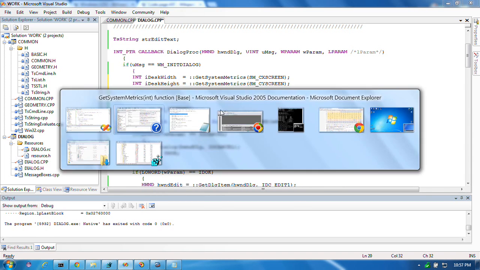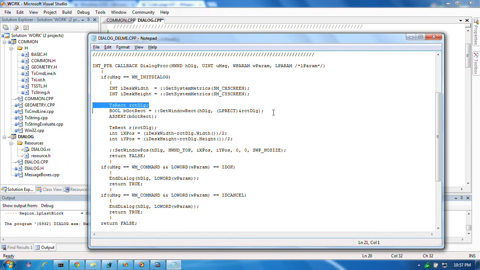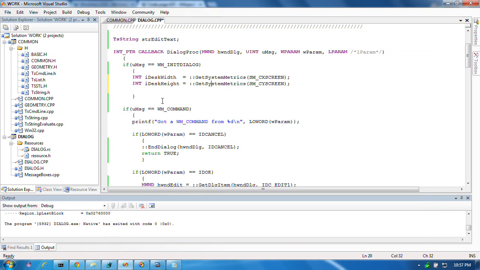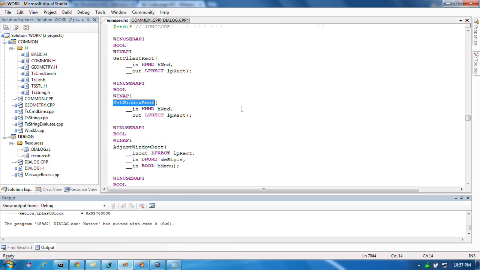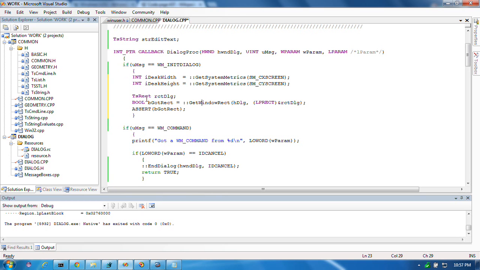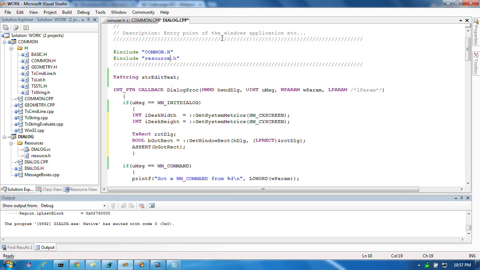In fact, we don't have to worry about it because of the rest of this code here. Now, one of the things I did, now this should work, and it would have worked even without any changes, but now this thing here takes a long pointer to a rect. So I thought, oh yeah, that's true.